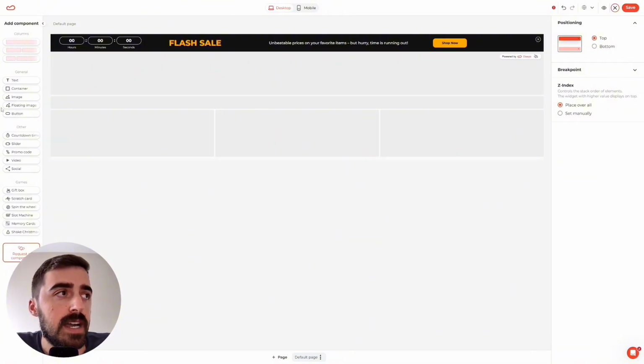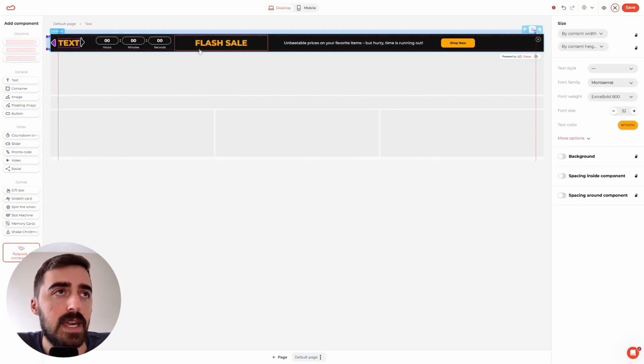Now if you want to add an additional element to the flash sale banner, on the left hand side of the screen here, you can see a bunch of different elements that you can add. In my particular case, I want to add some text on the left hand side of the countdown timer right here. So what I'm going to do is drag this text and just place it to the left right here, and as you can see, it was added as easily as that. And in my case, I'm not going to change this to anything, I'll just leave it as it is.